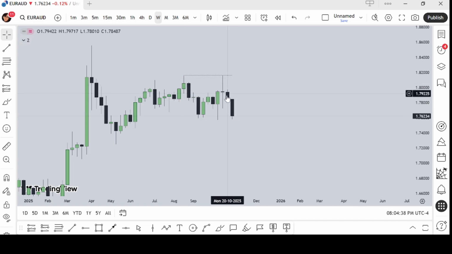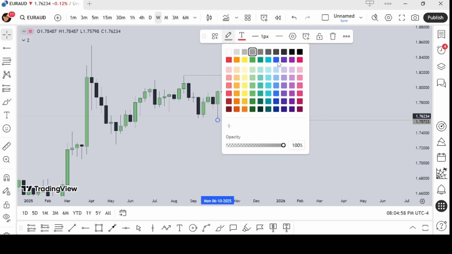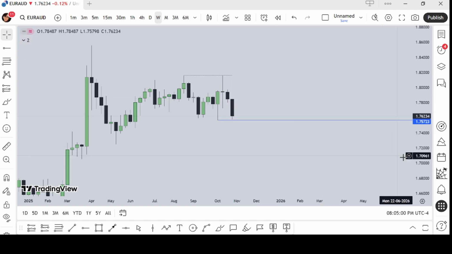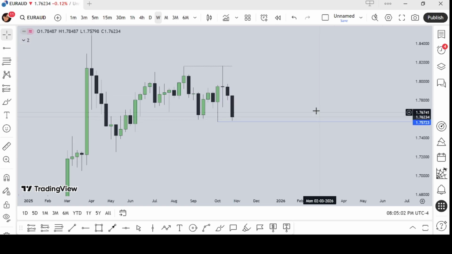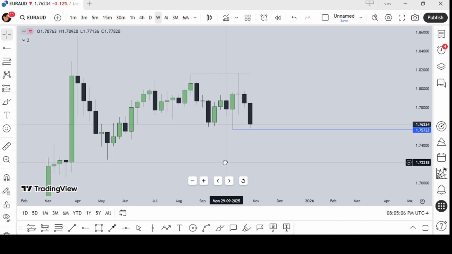And last week we traded a little bit bearish, and this week, which means I'm going to be expecting what? I'm going to be expecting bearishness down to this level, right? I'm just going to change the color so that it's very visible. Now this is the first thing to do.